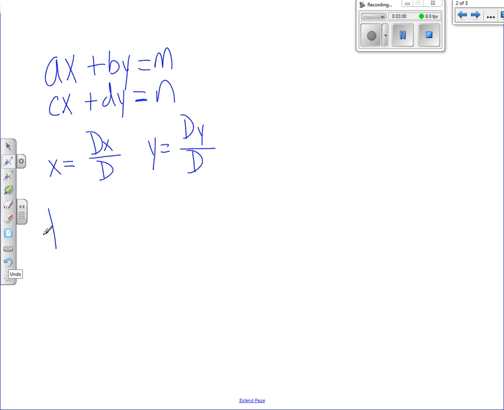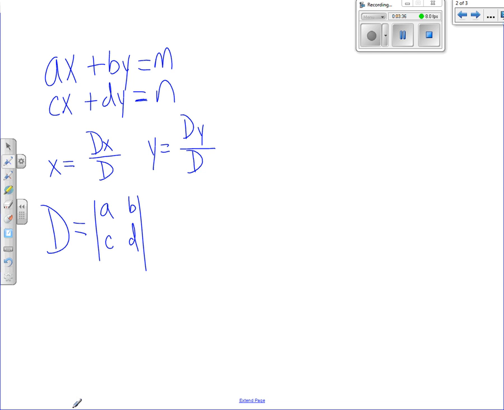So let's look at what's our big dog determinant. How do we get the big dog determinant? The big dog determinant you get by dropping in your coefficients. Your coefficients on x for the first column, A, C, and your second column is going to be your coefficients on y. An important thing to remember is columns go north and south, or up and down, and rows go left to right. Rows, right, both start with R. Rows right, columns up and down.